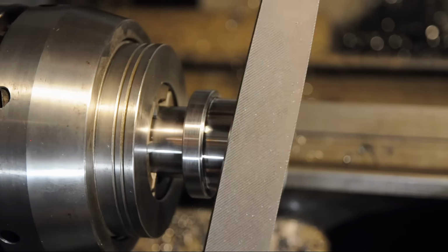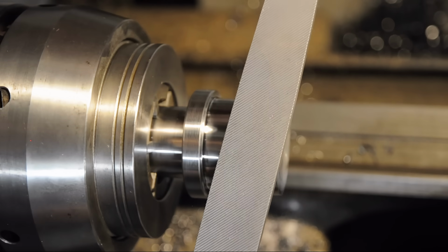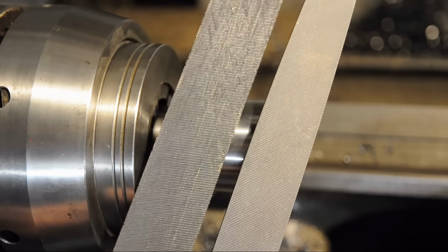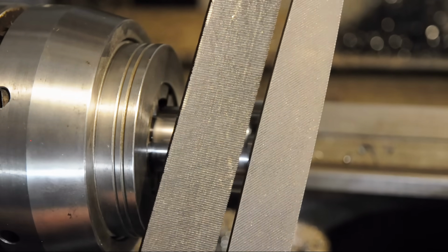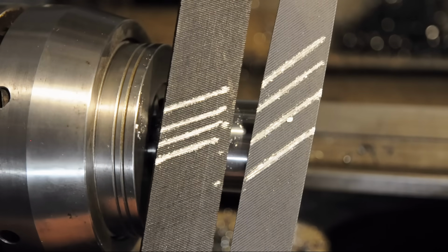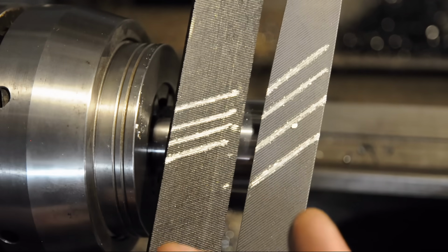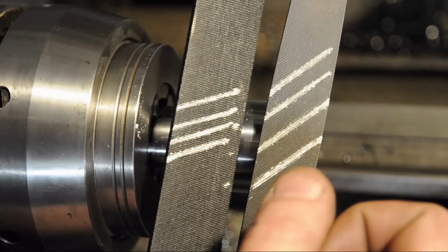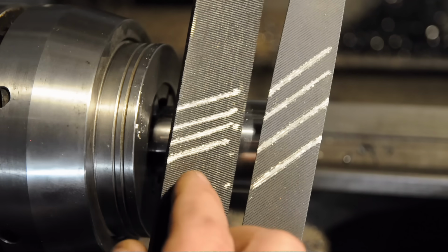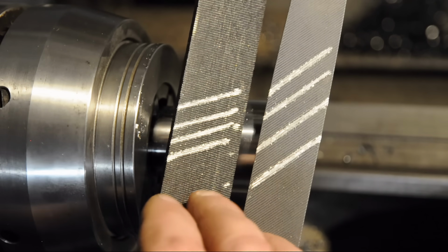By the way, if you don't have a lathe file, I strongly suggest you try one out. You have a look at the difference between this and your standard file. This is my beater lathe file. I don't know if you can see the pattern on there. Hold on a minute. I hope you can see the difference now. Cutting with a lathe file is just an absolute dream, relatively speaking. The angle that these teeth are cut results in a much more smooth shearing action compared to somewhat of a bulldozing action. These teeth are almost perpendicular to the length of the file.